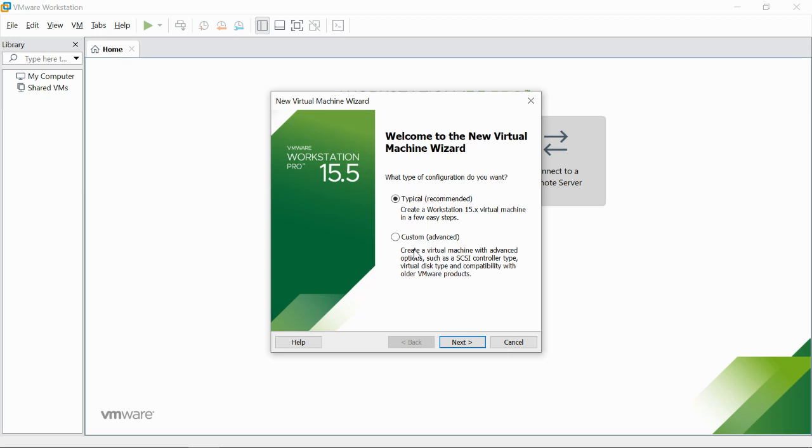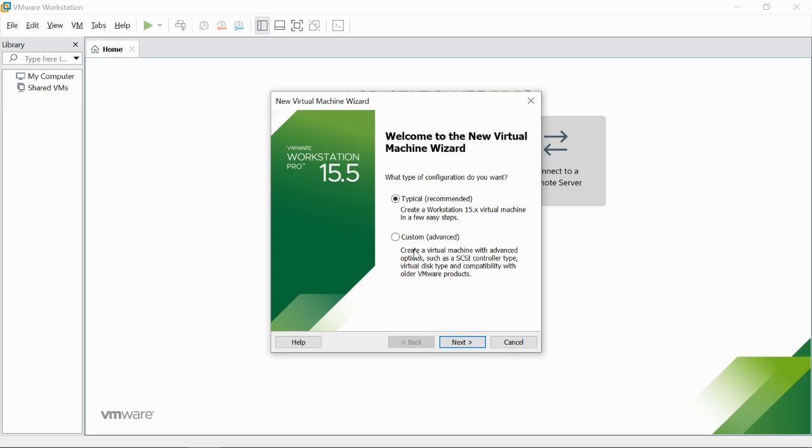Like what size of the hardware is required, what type of version it is, it will automatically detect everything, and it will not require you to make any changes in it. So it will automatically select everything by itself.